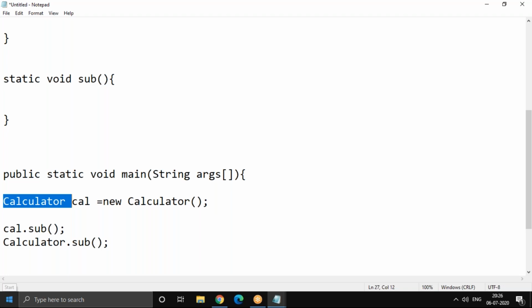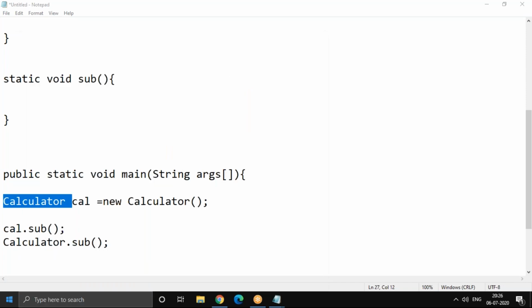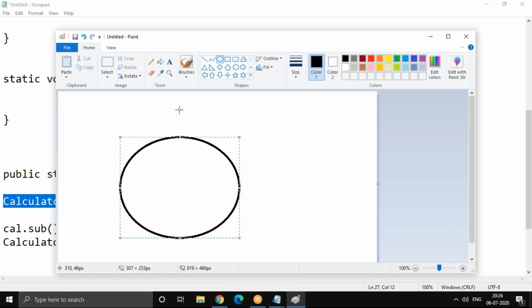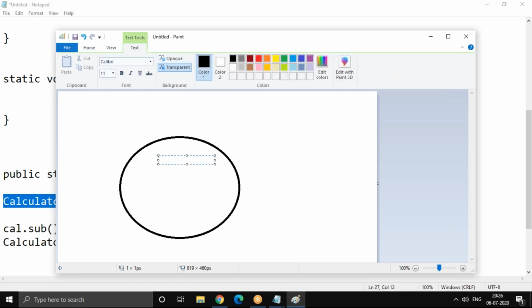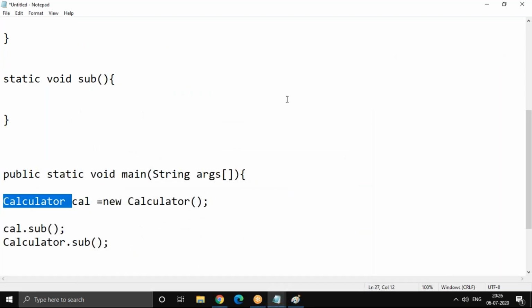For example, when you create an object of this calculator class, it is going to be created with k equals 0. So in the program, which variables have I declared as non-static members?